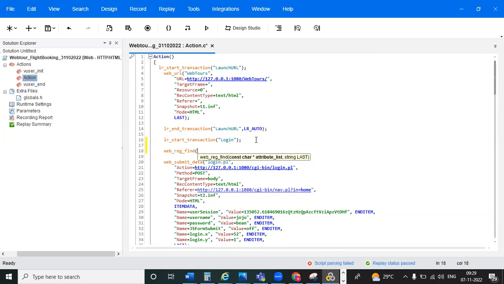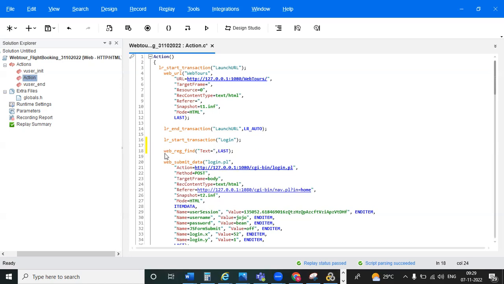In that, the argument in double quotes, comma, last, and in the double quotes we need to write Text equals, and here SaveCount equals. Okay, SaveCount we will write later.